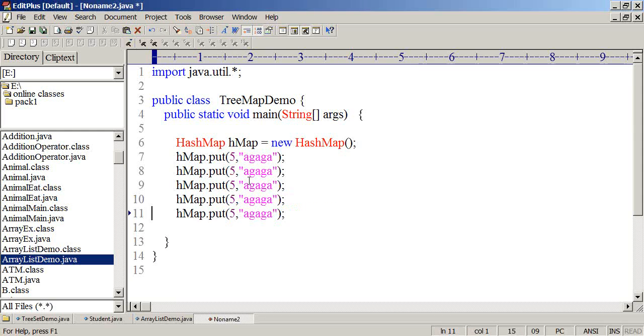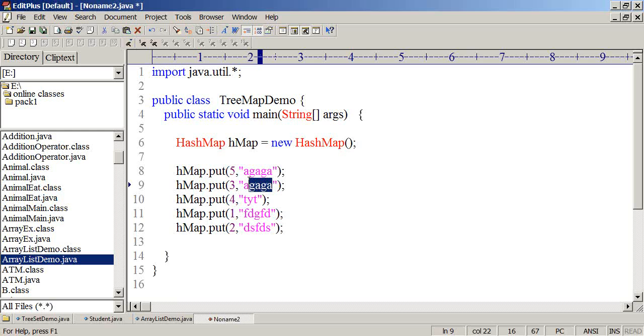Just key and value pairs. That's the requirement again. It's all requirement dependent. Which one should be used in what area? 3, 4, and 1. Let's suppose 2. I don't know how I'm adding, and some values here. Values can be duplicated, but keys cannot be duplicated. If you try to duplicate the keys, it will allow you only one key and value pair.